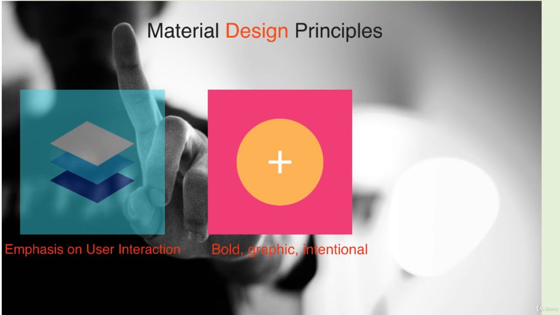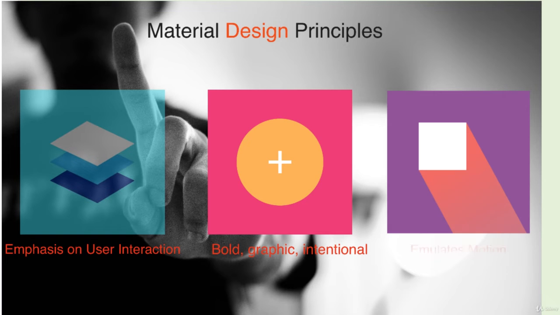Material design also, you'll notice, includes boldness. So everything is bold, the graphics are very prominent, and everything is very intentional. You'll notice that the color styles are inspired by bold hues, deep shadows, and bright highlights. They also tend to use a lot of imagery for better communication. And the next fundamental principle of material design is that it evokes emotion, which provides meaning.